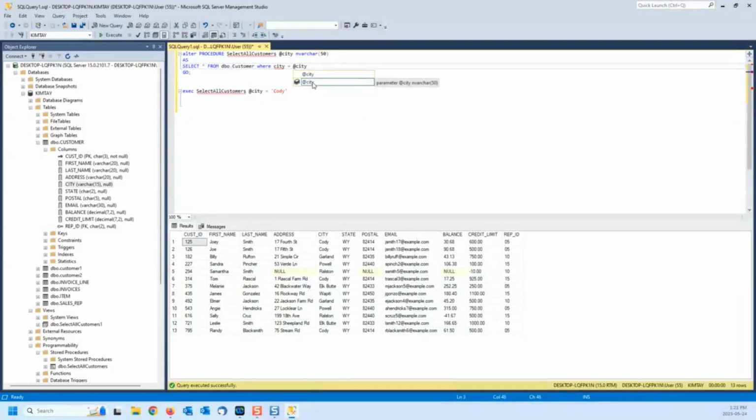So what do you mean by that, city @city? Meaning that you are asking that for the city column here, take the value that is being passed as a parameter and put this value here. So this city and this city are different. This is a variable that you are creating, and the variable you create in SQL Server is with the help of the @ symbol.